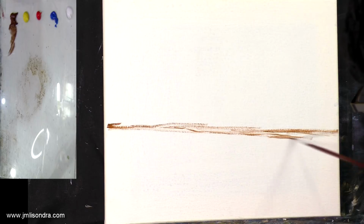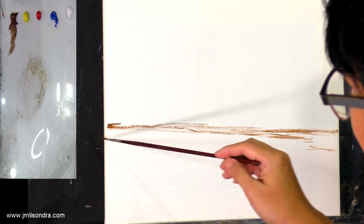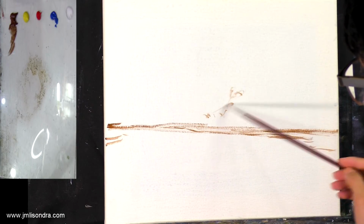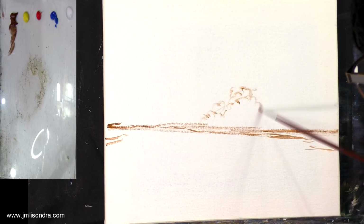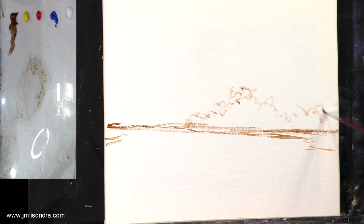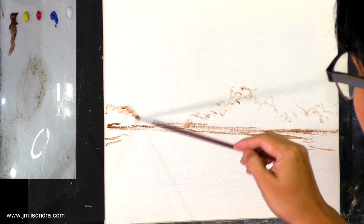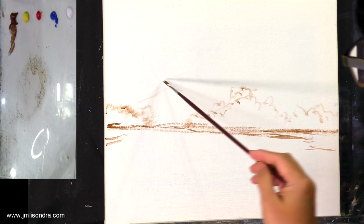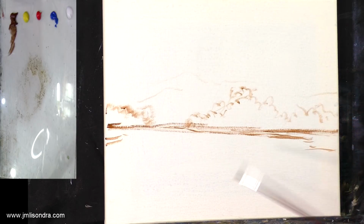And here I will put some bushes, something like that, and also some trees here, or some forest. And maybe some mountain here, but I will just make it a little blurry or misty. Okay, so I have now this preliminary sketch, and I'm going to start adding some paint.